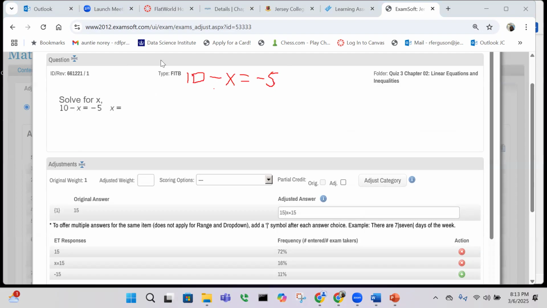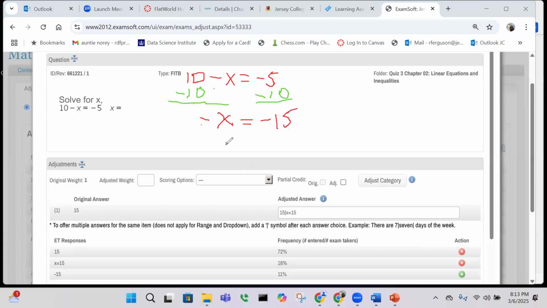It's actually 2 steps. So first, I'm going to get rid of the number next to the x, so it's a 10. We're going to minus 10 on both sides, minus 10 and minus 5. That looks nice. So we have, I'm going to put a 0, but I'm not going to put the 0. It's just 0 minus x, but I'm not putting the 0 space. Minus 15. Right here, this is not done. This is telling me negative x is 15. It's not telling me x. It's telling me negative x is 15.